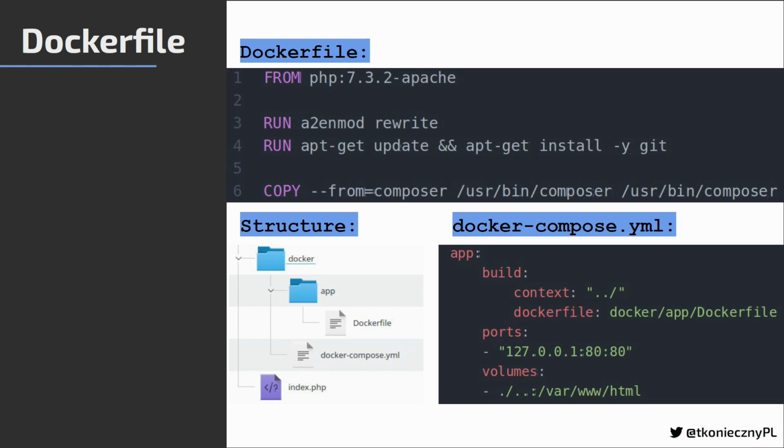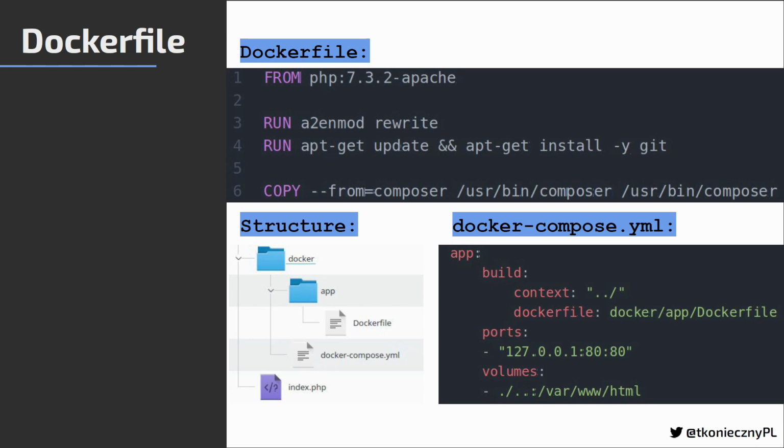The COPY command allows us to copy different files from the host side to the container. So it's mainly used for production purposes, to create the complete container with the application inside. But it's also possible to copy some dependencies from other containers. So here we will copy the binary from the /usr/bin directory of the Composer image, and we will have it available inside our container after it is started. So it really can make things simpler. And here we won't be able to use the already available image. We'll have to build a custom one.